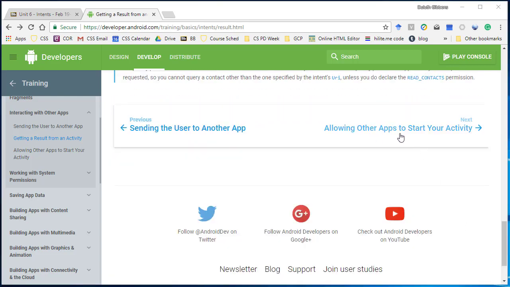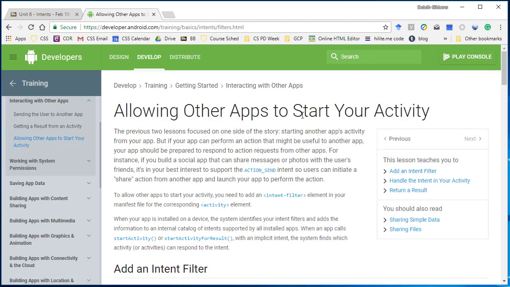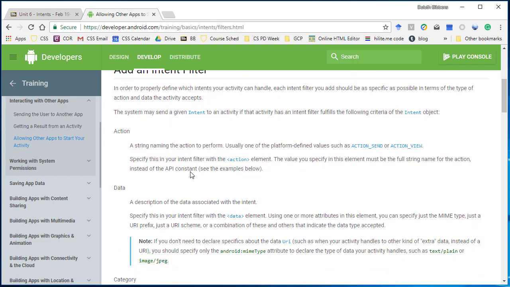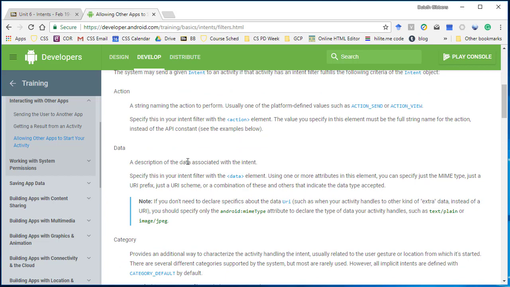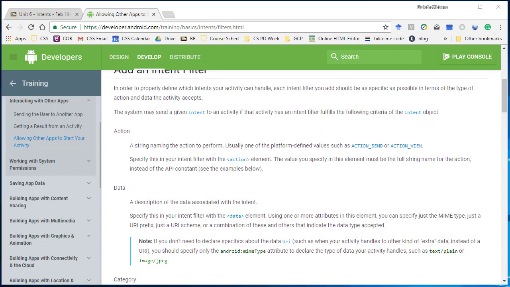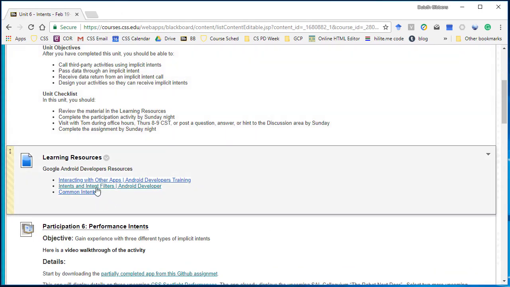Now, if you're going to want your app to provide certain services, you have to add what's called an intent filter. We are not going to go over this, but if at some point you're developing an app and you want it to be able to process camera actions or other things from other apps, you would have to set this up. So that's the basic tutorial that's here.